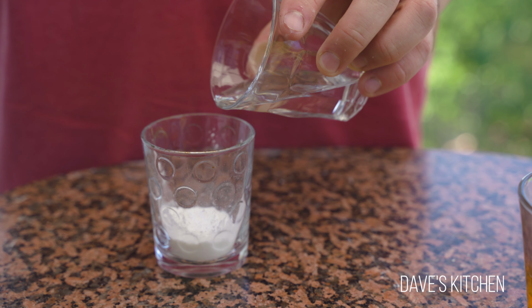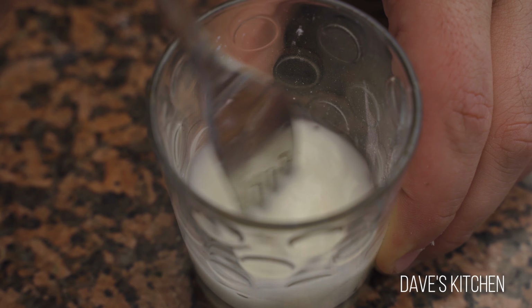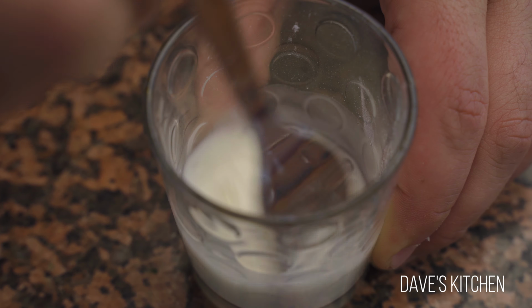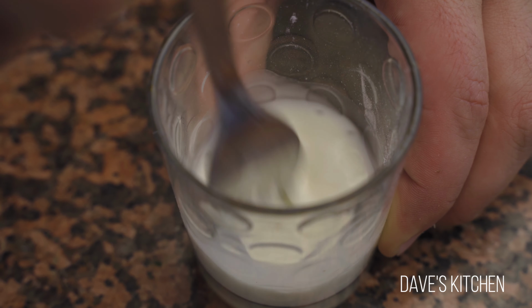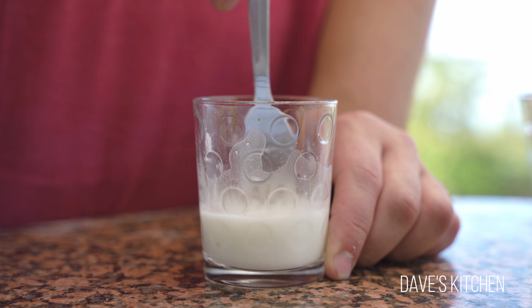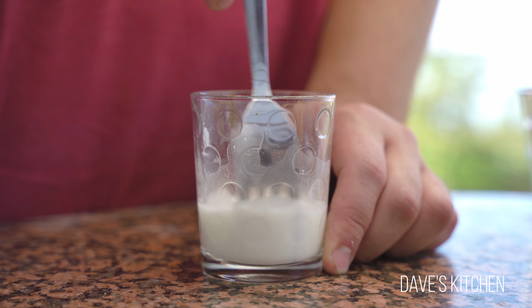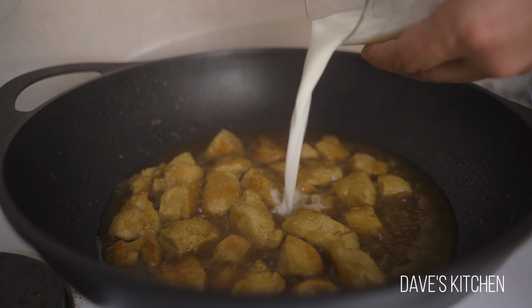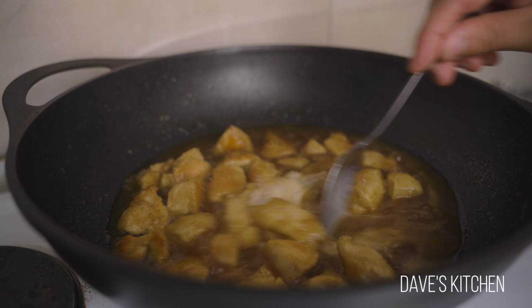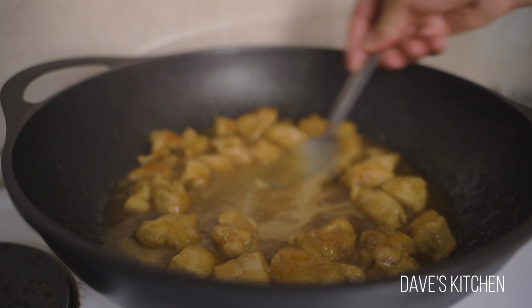In a little glass, whisk the cornstarch with a little bit of cold water. Using cornstarch can be a little tricky, so I will share some tips that you might find helpful in this recipe. Always use ice-cold water when mixing the cornstarch before adding to the sauce. Also, when the mixture becomes bubbly, then it's time to add the mixed cornstarch, known as slurry. When you add the slurry to the bubbly chicken, make sure to whisk constantly for about 2 minutes.